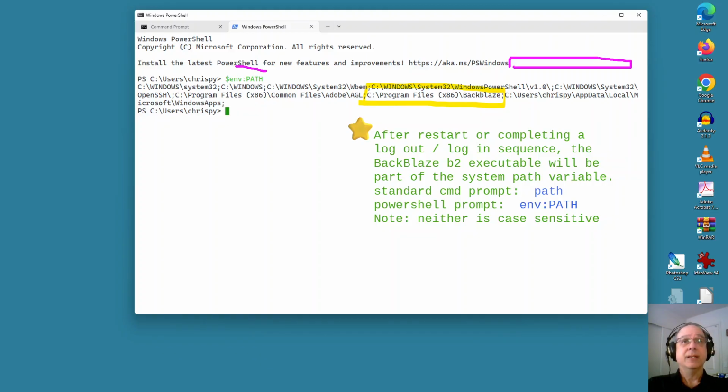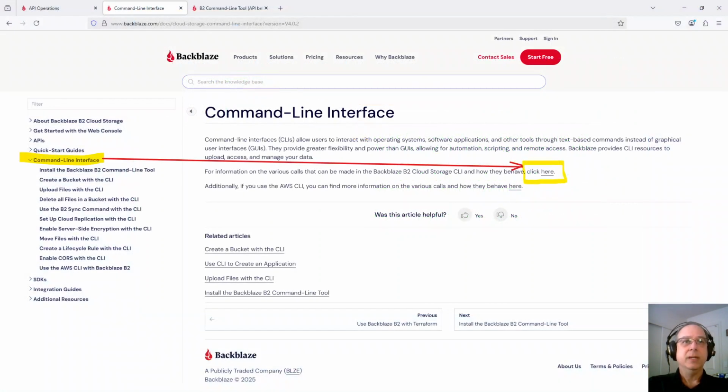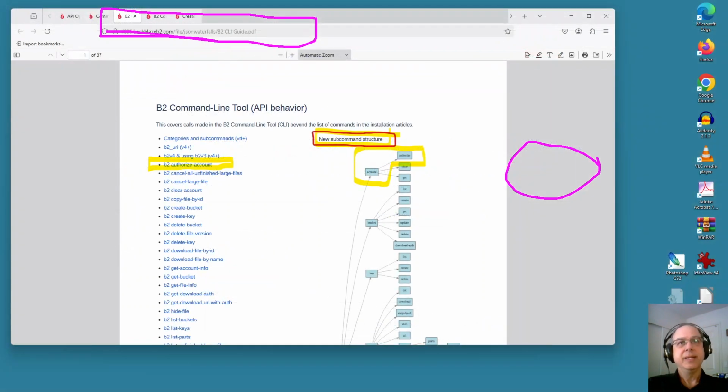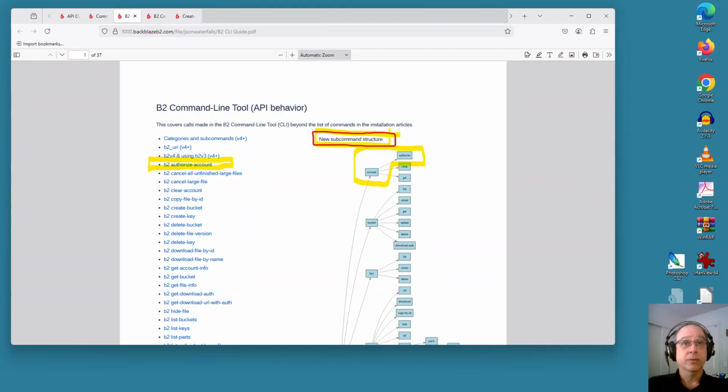After you do that, if you jump back into PowerShell, you can type $env:path, or you can just do command line and just type path. So command line sometimes is a lot faster than the new PowerShell. That's that. Come into here. We're on the next line down here, command line interface. We're going to be coming in here a couple of times to get all this information. Command line interface, and we're going to click there. That's going to bring up this PDF. Save the PDF. You're going to use it over and over and over again. You're going to refer to it a lot.